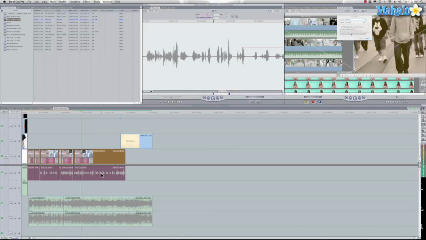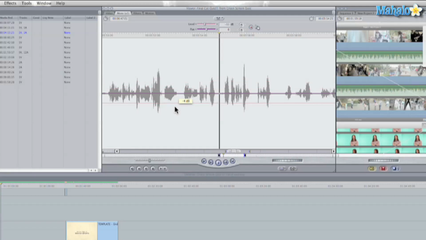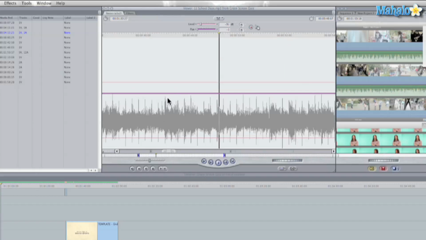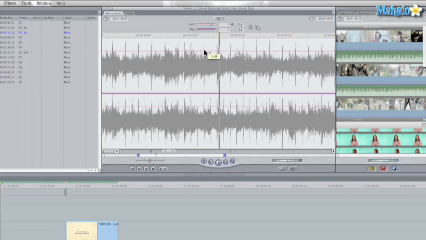So I'll double click my audio, and just like in iMovie, when next time someone tells you iMovie, oh, that's just a simple program, or Final Cut Express. I can raise it up here. That's a good way. And then same thing with my music. Here's my audio. I can just go ahead and raise that, or lower it all the way down. You can hardly hear it.